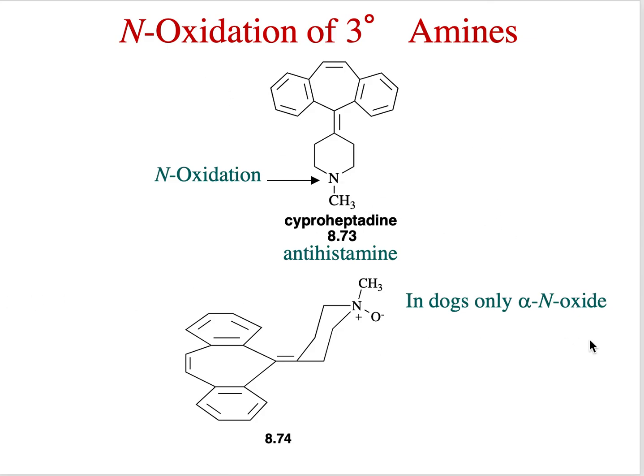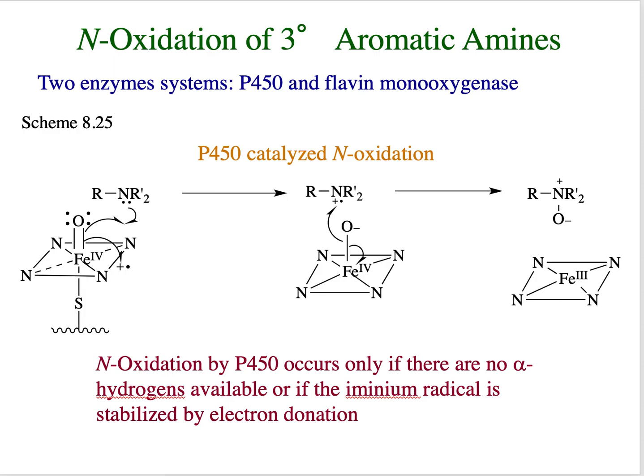Here's an example again of another N-oxidation. In dogs, they only form one form of the N-oxide, going this way off this ring. In humans, we get both alpha and beta, so the N-oxide would be over here versus down there. We have two different systems here. We have this amine addition before, with a radical mechanism where we're forming the radical cation, and we have an anion, and then we're eventually forming an ylid there.